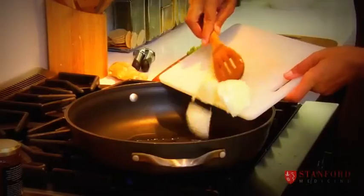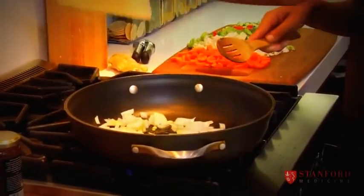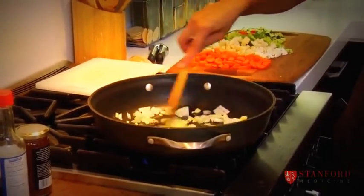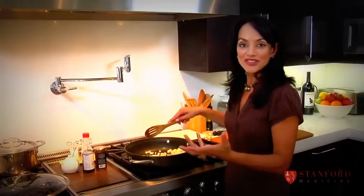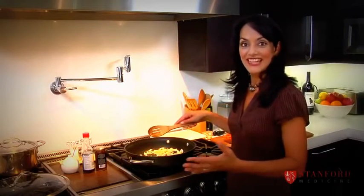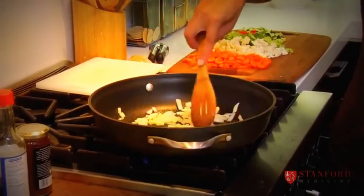Be careful that you don't get splattered, because hot oil is not fun to have on your skin. I'm just going to move these around until they start to get kind of glassy looking. The nice thing about stir fry is it's got the sweet and the sour and the salty and it's got so much color — it hits all of the children's senses at once. With a dish like this, if you show the children that you enjoy eating it and look forward to making it and eating it with them, they'll be much more motivated and much more likely to try it.